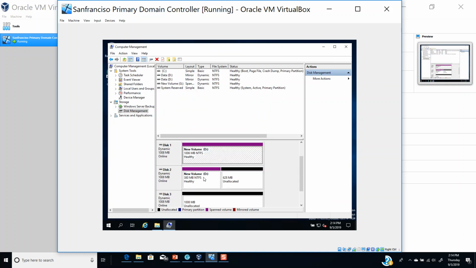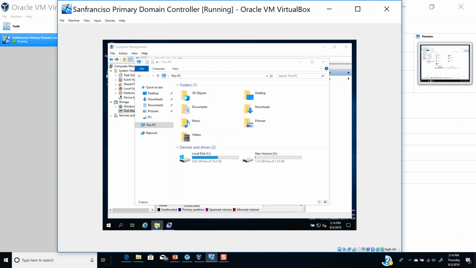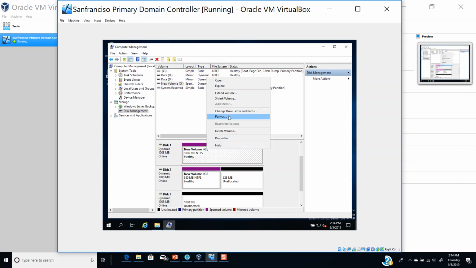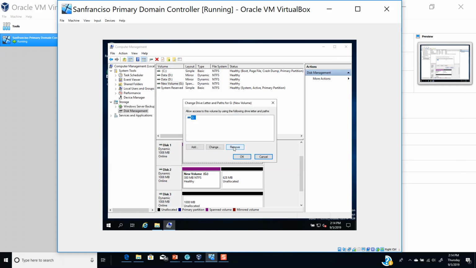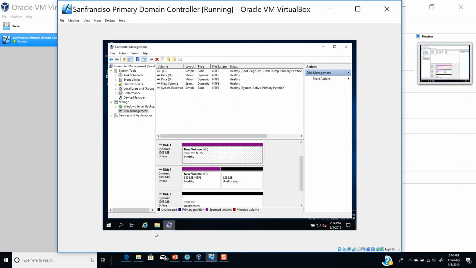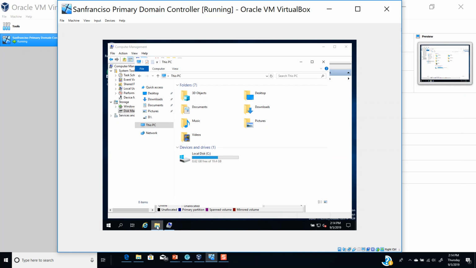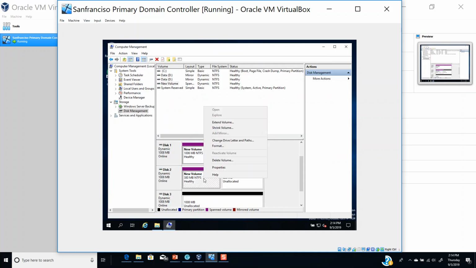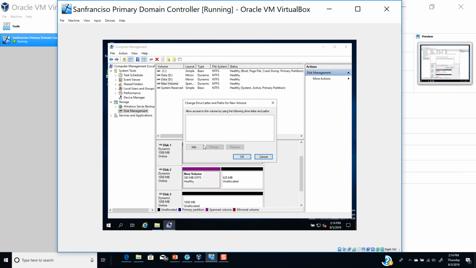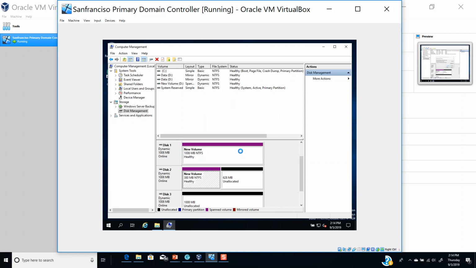One of the tricks that I want to show you in here is if someone asks you how do you hide a drive. To do that, you can simply click on change drive letter and path and then simply remove that drive letter. So you no longer see it here, but you still have it here. In order to unhide it, you can simply assign a drive letter to it again and then you have it back. So that's how you hide and unhide when needed.